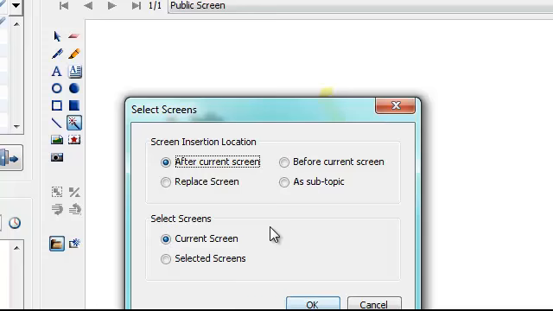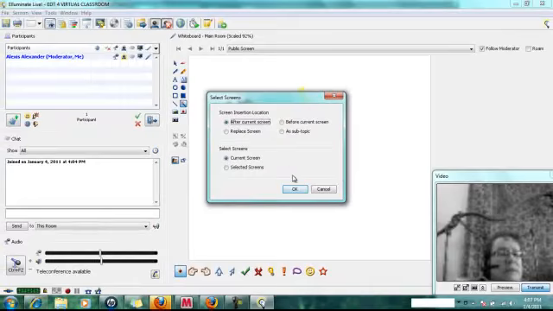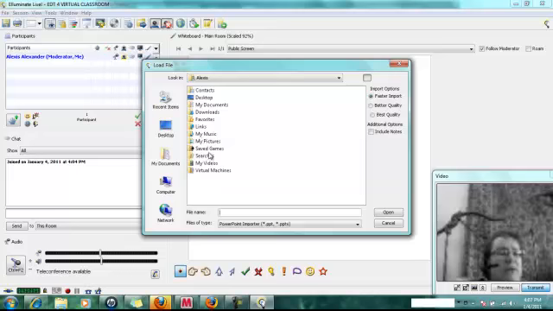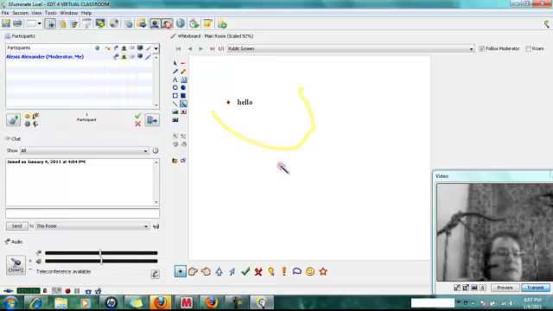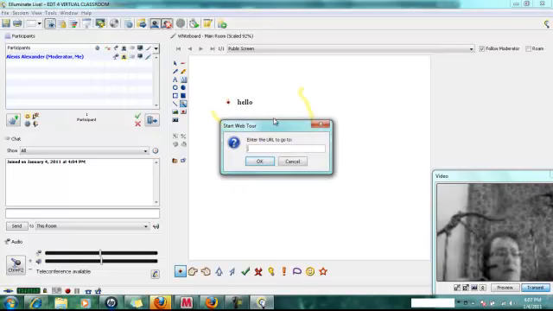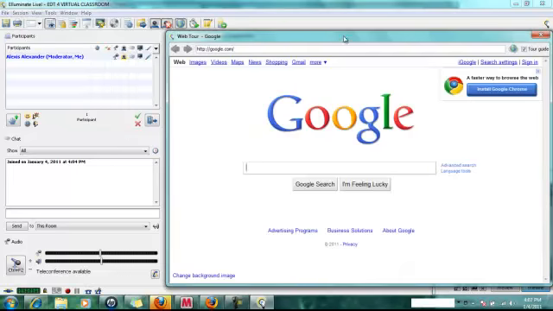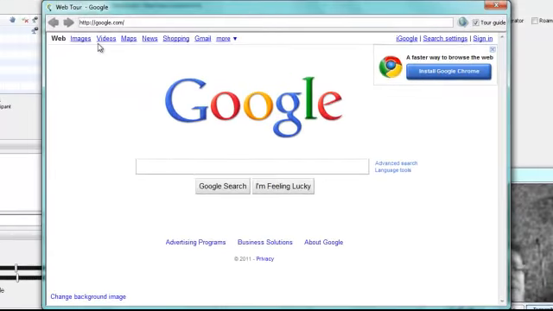I recommend doing that before the students get into the course with you, because sometimes it can be kind of time consuming. But if I were to click OK right now, I could browse out to a PowerPoint and simply upload it, and it would appear right here in this desktop area. Another thing I can do is I can browse the web. So for example, if I wanted to, hopefully I would have a URL better than that, Google one. And I'm sharing this with you, but if I had students in here in Elluminate, they would also see this screen. So this is a way you could do a lecture.